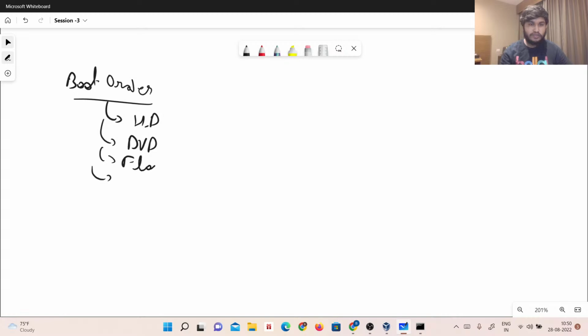We don't use the floppy much now. And then you have your PD and so on. You have a lot of storage devices. So the operating system doesn't know the bootloader program, the one program which helps to boot the OS.